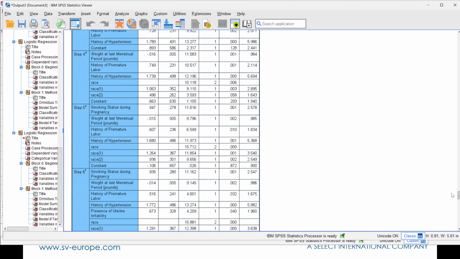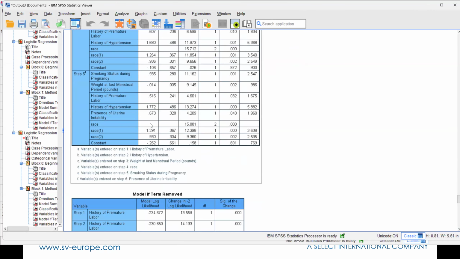There's race. You can see race has no coefficient, but it's significant overall. Race 1 refers to African Americans or black people, and race 2 refers to those in the other group. And what that's saying is the effect of being an African American versus a white person, because that's your reference group, means that the odds increase by 3.6, and the effect of being in the other ethnic groups versus a white person increases the odds by 2.53.